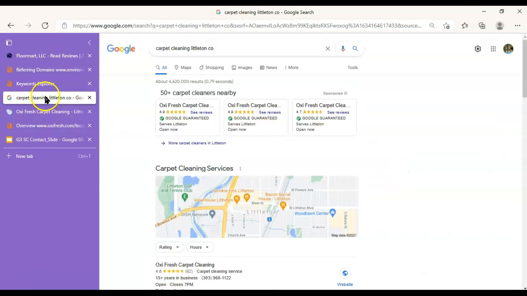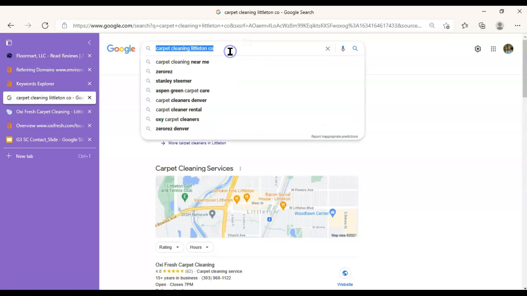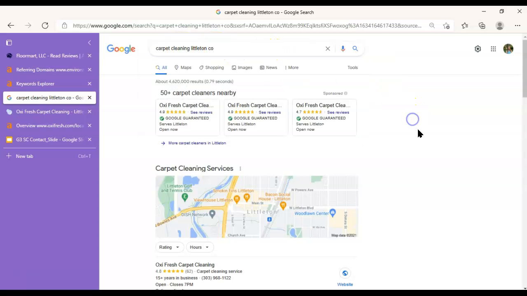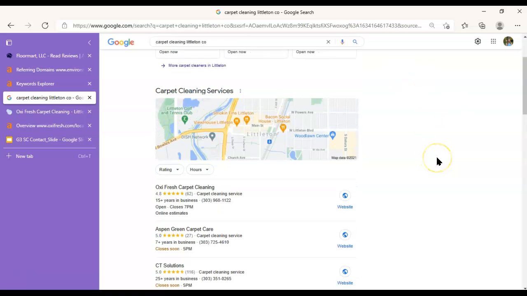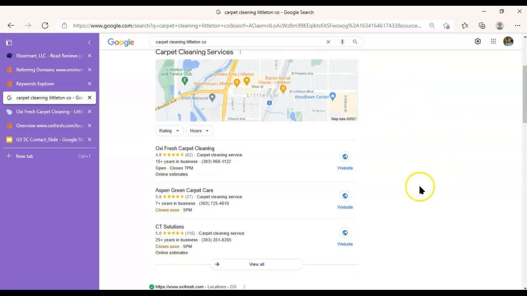Okay, so now that we've identified a keyword that we want to go after, you're going to do this for each of the keywords, by the way, that you want to show up for. You're going to put it into Google and check out the competition. First of all, here are the ads. You can set up ads too, but honestly, most people just skip right past them. They're not my favorite. They're good for a little boost in traffic every once in a while, but it's better to show up organically. And then down here, this is the map pack.